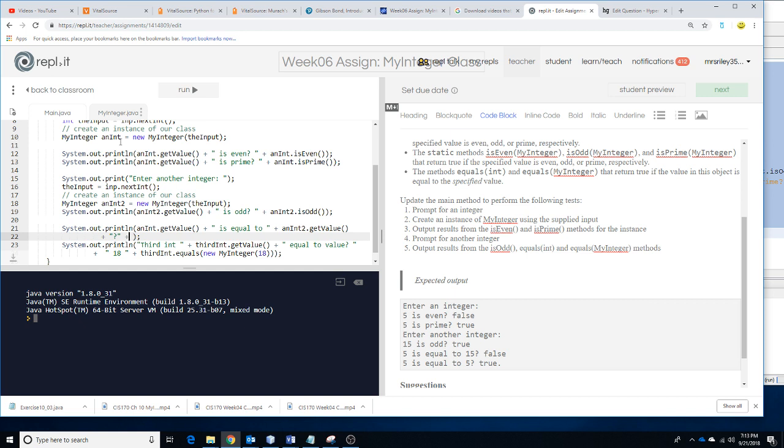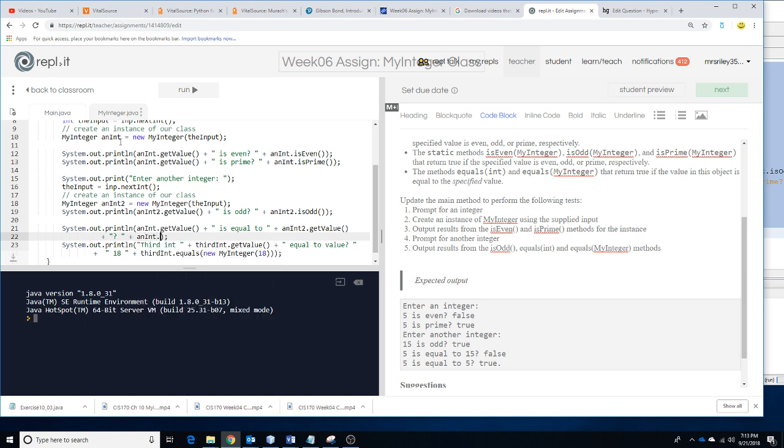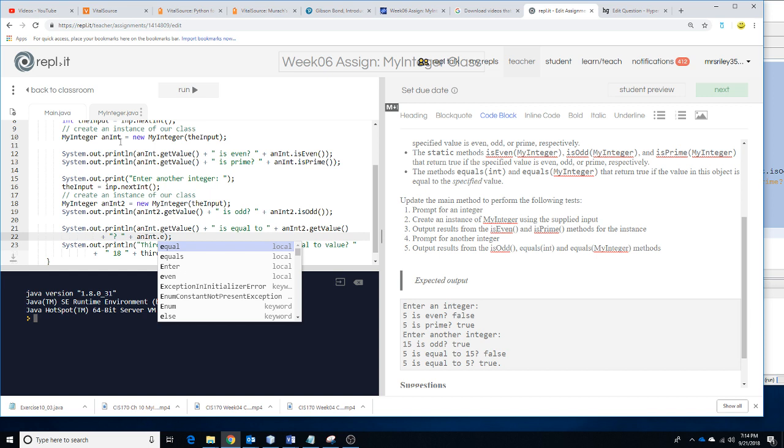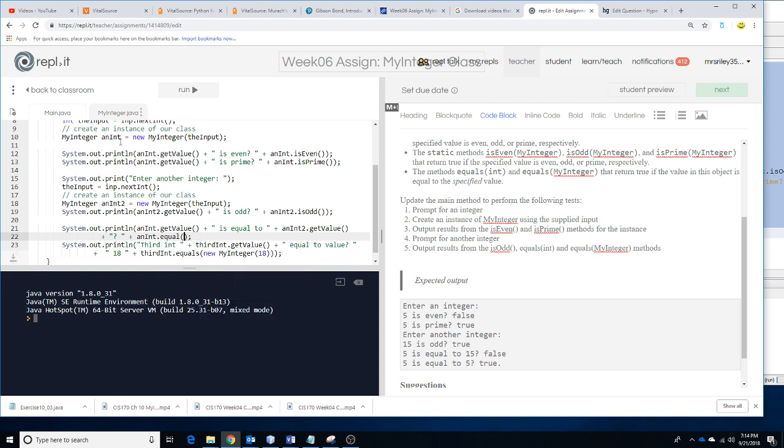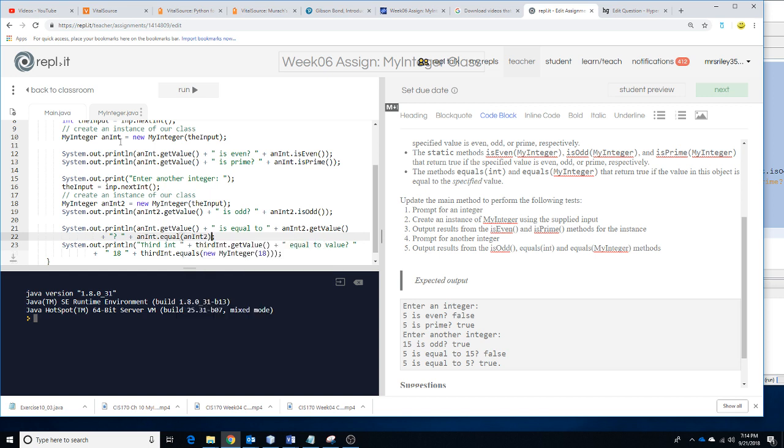And after our question mark, we'll put a space, and then we'll use the method to compare the two. And int dot equal and int2. Okay, that should produce that second to last line of output.